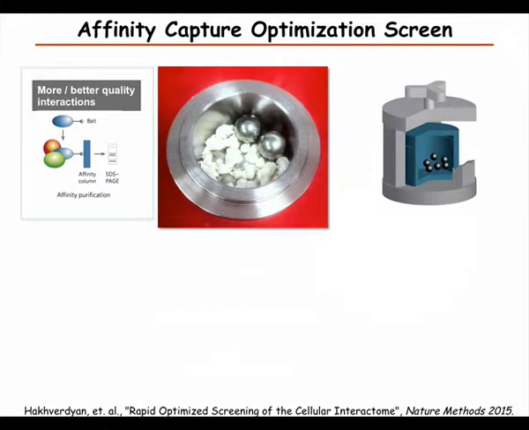People have worked quite a bit on how to optimize the affinity purification, and it makes a big difference if one does this properly. This paper is actually from some of my collaborators. It came out yesterday. Quite recent, yes. But I've used this slide for a long time, it's been in the works for years. But yeah, the paper is quite recent.